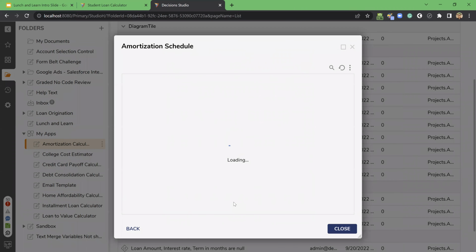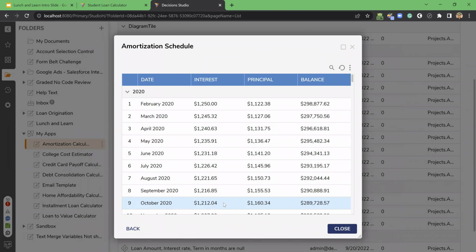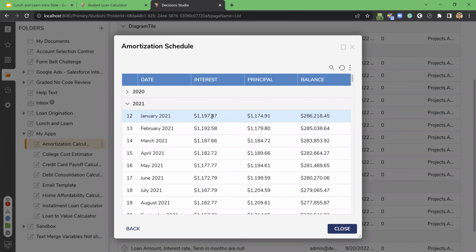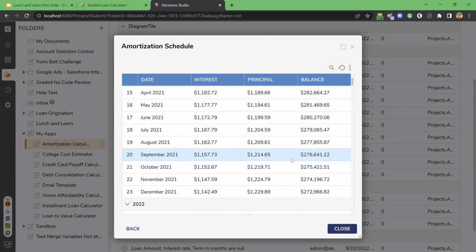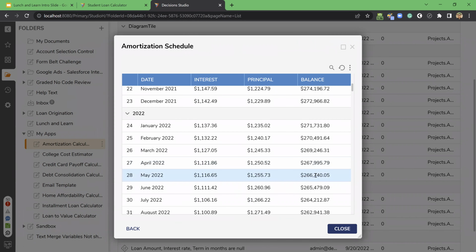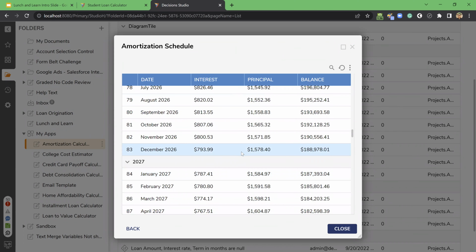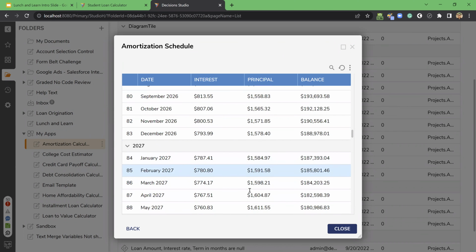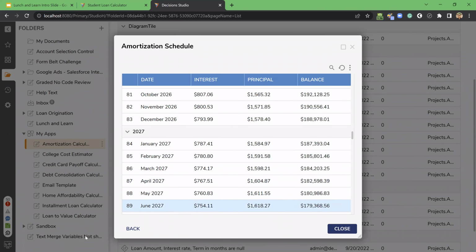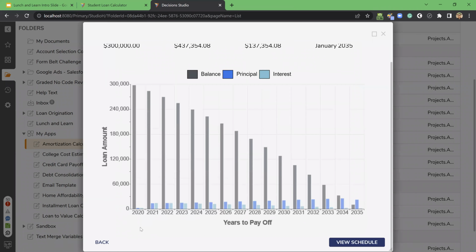The last form in this calculator is the schedule. So it's a full breakdown. This is with a data grid here, an advanced data grid. So you can see a breakdown year by year and month by month of how much you're paying in interest that month, how much you're paying in principal, and then how much your remaining balance is. This is really useful for people to tell over that course of time how much would I actually spend in interest and how much do I spend in total. So just want to show that one off.